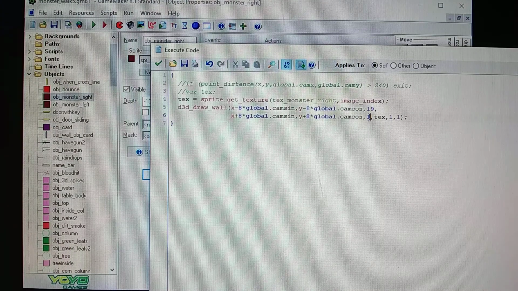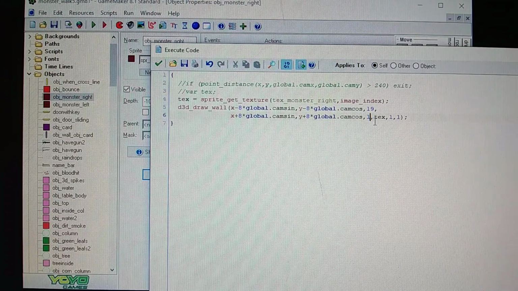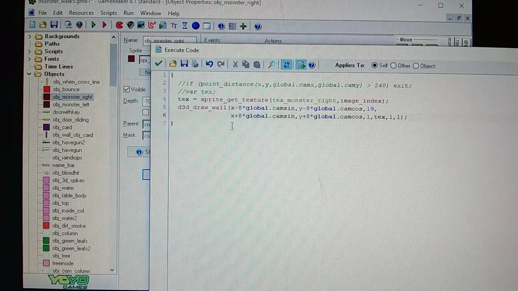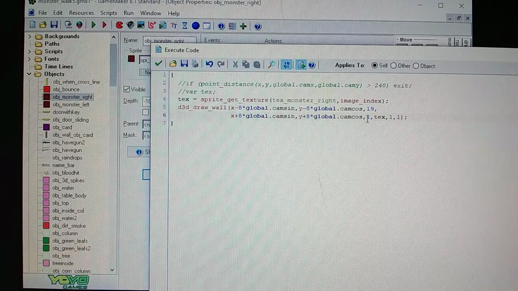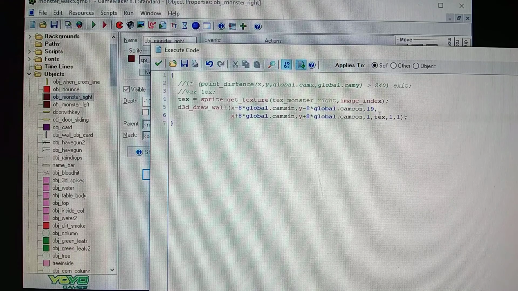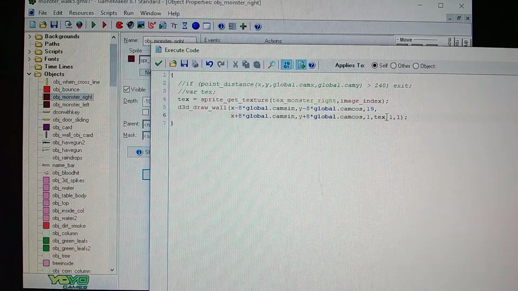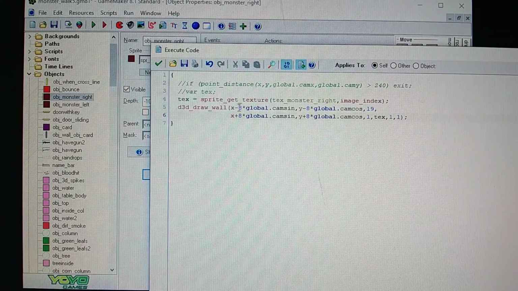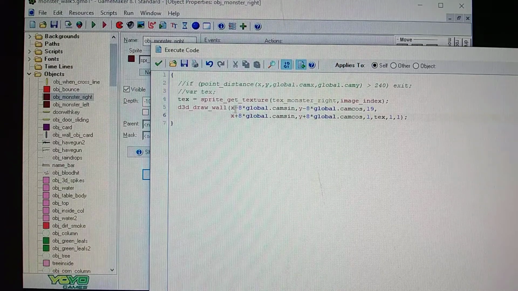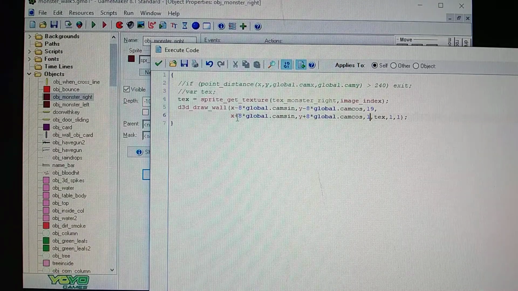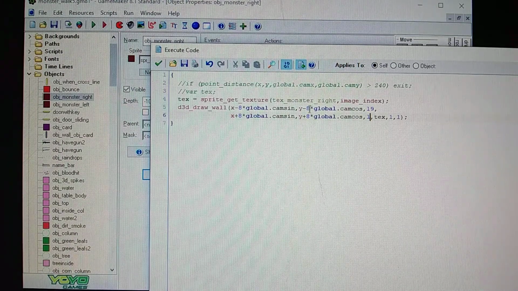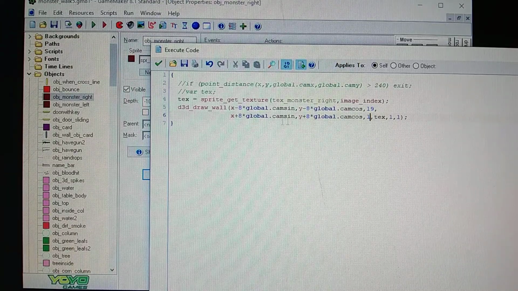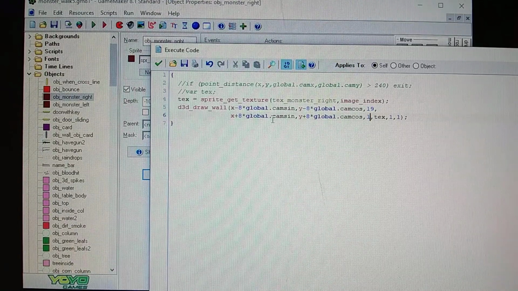If you set it to 0, he may go through the ground where you don't see some of his feet. So I just set it to 1. That's the only thing you have to worry about here. Everything else is the same as the image just goes towards you, and I'll show you that in a minute. Like I said, these x minus 8, x plus 8, y minus 8, y plus 8, all this talks about how it's stretching the image from left to right or up and down.